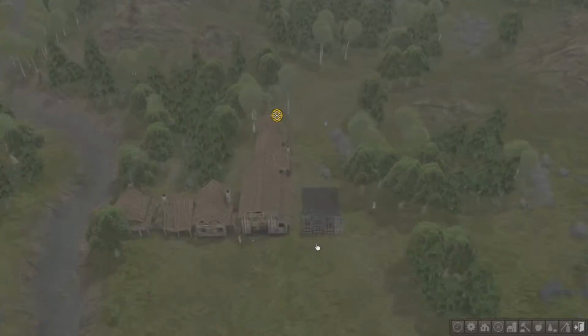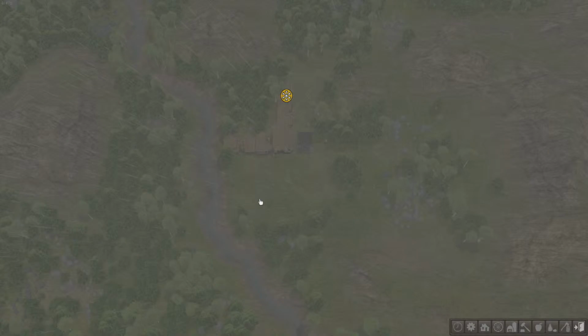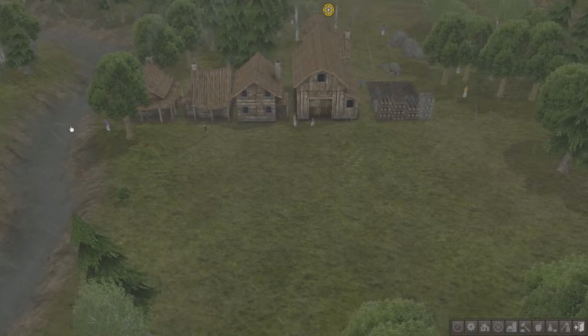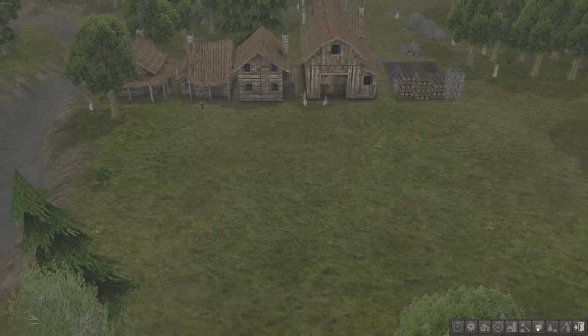So yeah, I guess this can be like our town center right here, or our main area. We can have streets going off of it, but for now, this will do. I don't know what that is. Some kind of herb, maybe. There's a big piece of broccoli sticking up next to the river.